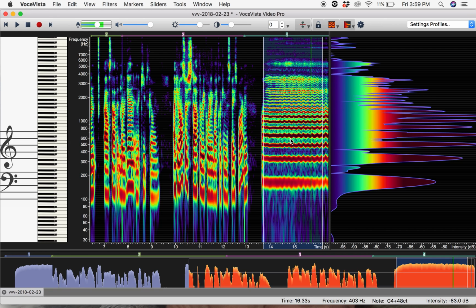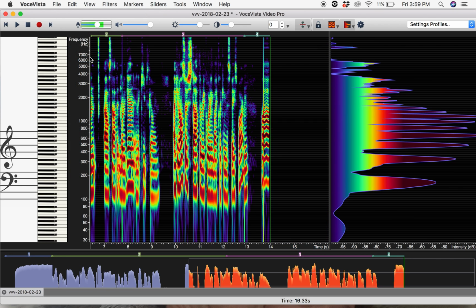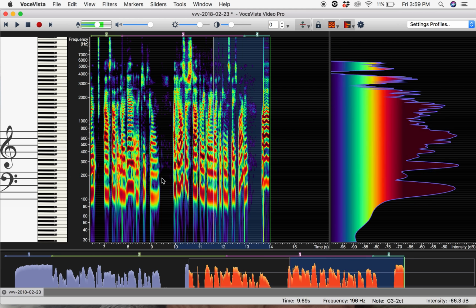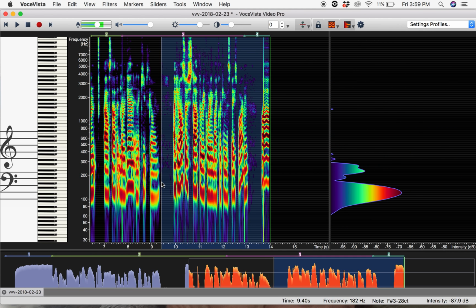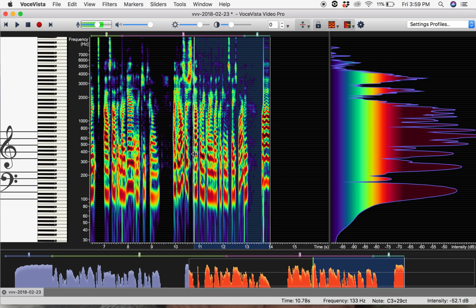If I wanted to create a new window, well, within this selection, I can, from the edit menu, copy, paste, cut, etc. So I could delete that selection and it goes away entirely. And then I can create a new filter window by doing my command, left click, and drag. And once I've got that window, then if I move my cursor over the edge of it, you'll see this little plus with two arrows.